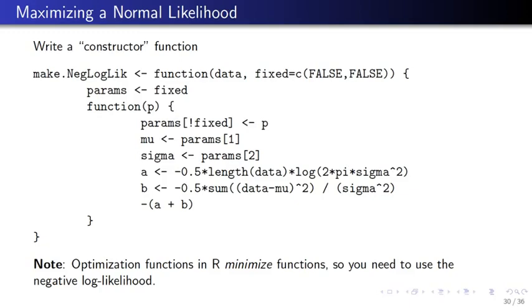Basically what this function is going to do is return the log likelihood for a normal distribution, and I want to fit my data to this normal distribution. We know that a normal distribution has two parameters, a mean, mu, and a standard deviation, sigma. Those are the two parameters that I want to optimize over. Here I'm defining the log likelihood and taking the negative of it so that I can minimize it. And then the constructor function returns the function as the return value.